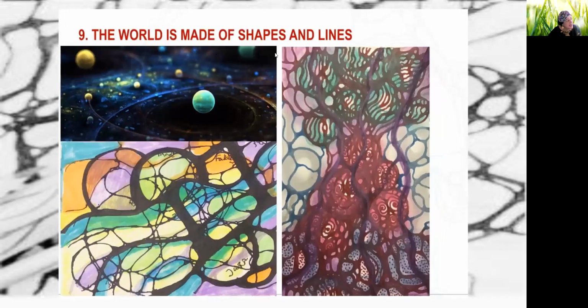And we're saying the world is made up of shapes and lines. When we look at the world, look at this. We see the picture of the universe. We have circles, the planets, and the lines. And it is important to understand that, if you look at regular art, what is so unique about NeuroGraphica? Why does NeuroGraphica stand out among the array of other artistic developments and artistic directions? NeuroGraphica has something very unique. We discussed this a few principles ago, the neural line.